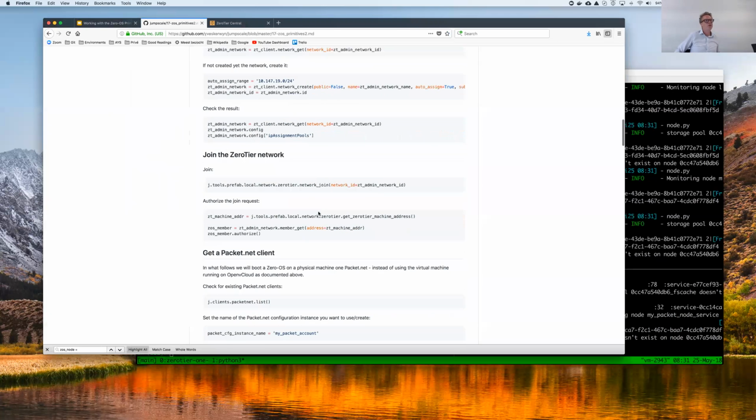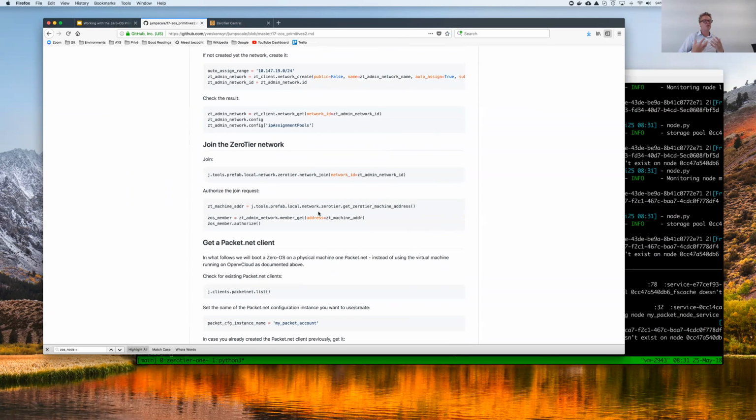Then you join the network, and you join the network from the machine from which you will do all the work. Also, that was nicely explained the other time. You use a prefab module for that, just as what you did for installing the zero-tier bits on your machine, you use the prefab module for zero-tier, basically to join the network from your admin machine. And that was, again, a two-step process. You do a join, which still requires somebody to authorize the join, and that's what I do in the second step. I'm not going to do it again.